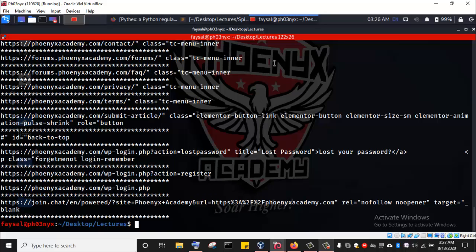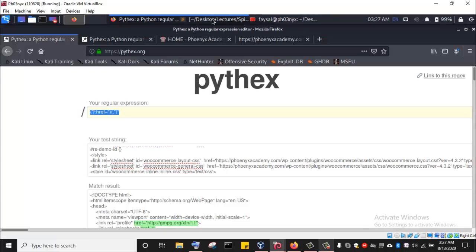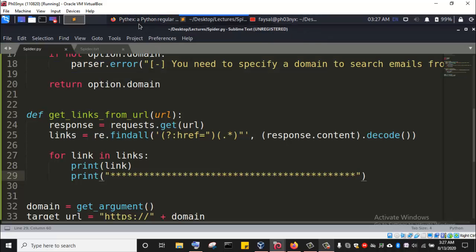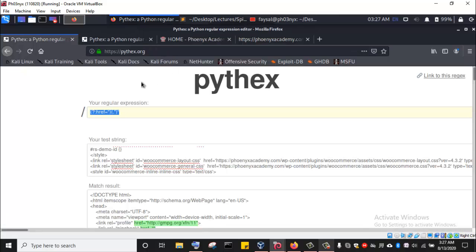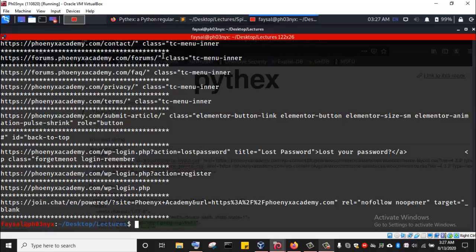To do that, we are going to make a little addition to our regular expression, as I said earlier. I just want you to see this so that we can go and make the necessary amendment. So we'll go back to our PyText and see the little addition that we need to make. We want to do away with this closing quotation and the extra text after the link, because our link is supposed to stop at forums/.